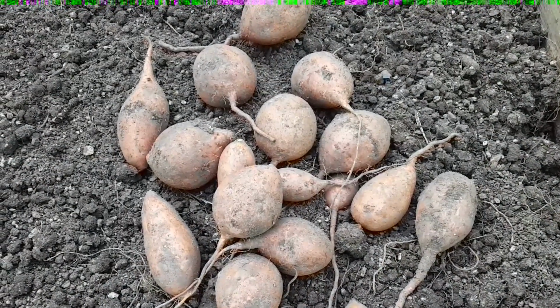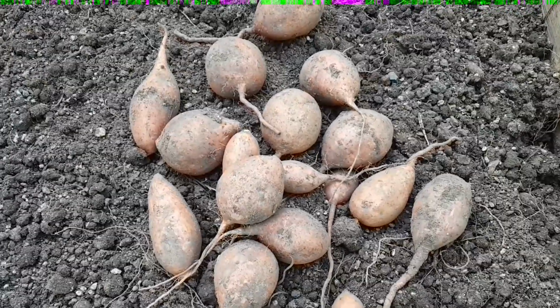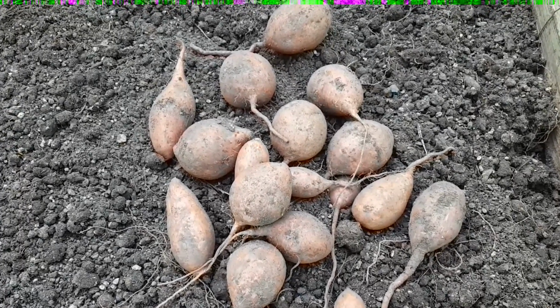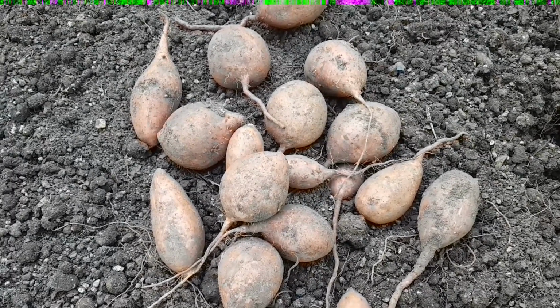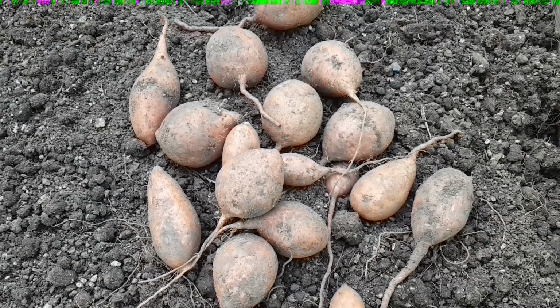Well, after a couple hours work in the hot sun, we have our sweet potatoes dug up. Let's take a look. And here they are. They're kind of small, and there aren't very many of them. So, a pretty tough year for sweet potatoes here at Deep South Texas. We'll have to take a step back and rethink how we plant these. See if we can do better next year.